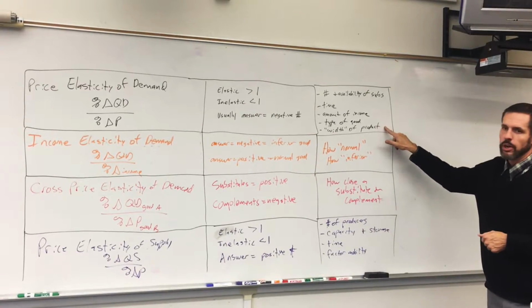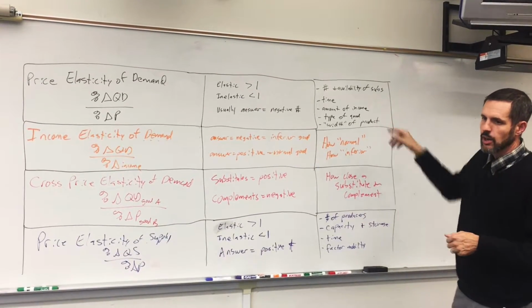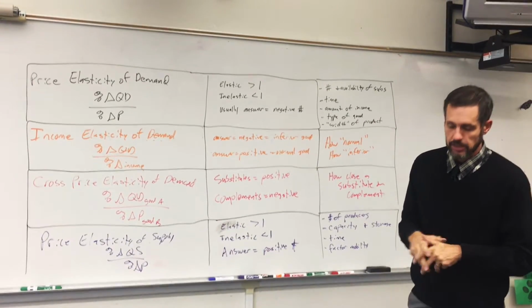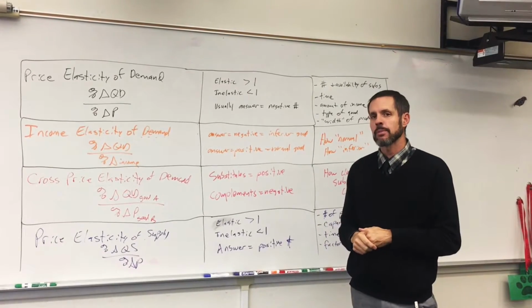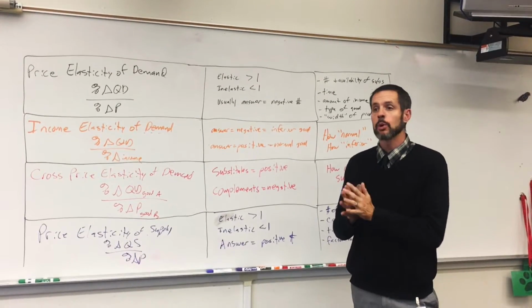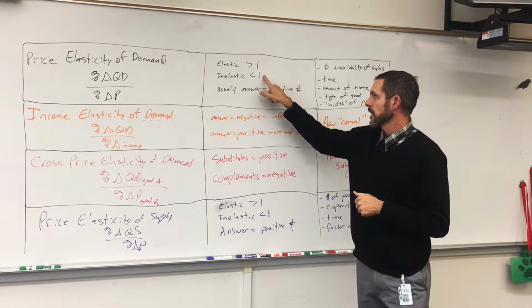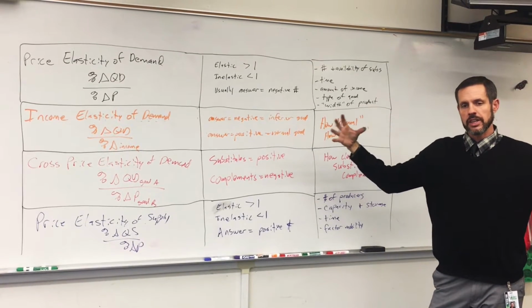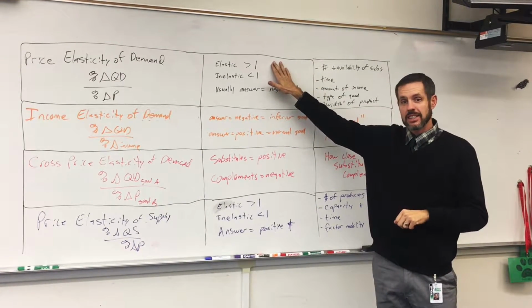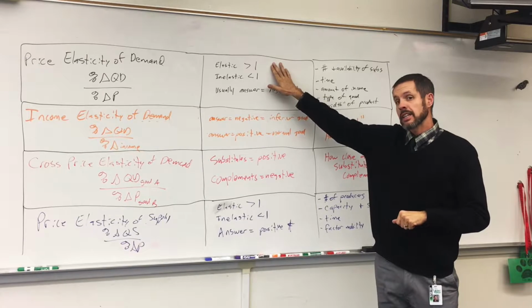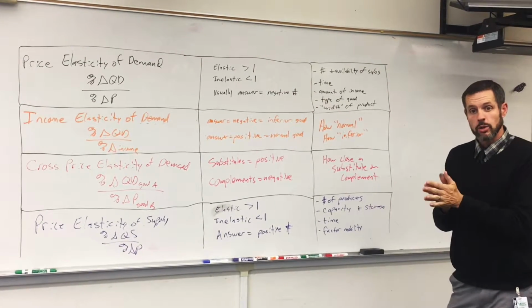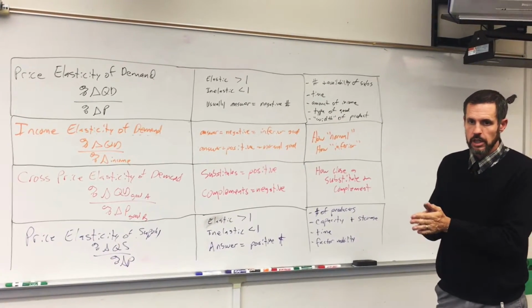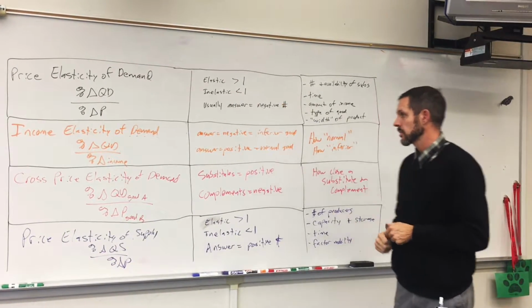And lastly, the width of the product. What they mean by this when you read about it is how closely do we define it, and this is where branding comes in. One of the reasons that products and companies try to create name brand recognition and get people to say, I will only purchase such and such a brand, is to try to create an inelastic demand curve. If you look at the overarching product, oftentimes they're elastic, like the soda industry might be elastic. But if you look at just, say, Coca-Cola, if they've built up such a brand name, there are some people that might say, I will almost always purchase Coke. They're creating an inelastic demand curve.